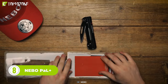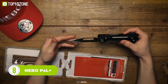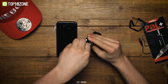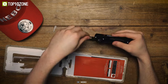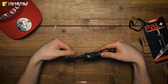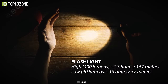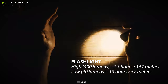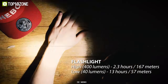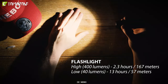Now meet the Nevo Pal Plus, an all-in-one outdoor survival multi-tool that combines three essential tools in a compact and portable design. As a 2200 mAh power bank, it allows users to recharge their smartphones and other USB devices on the go. It also includes a folding EDC pocket knife that features a three-inch serrated blade made of 420 stainless steel with a locking mechanism for safe use. Aside from that, it has a 400 lumens flashlight with three operational modes in a range of 167 meters. Made from high-quality anodized aluminum, the Pal Plus is water and impact resistant, making it ideal for outdoor activities such as camping, hunting, fishing, and hiking.